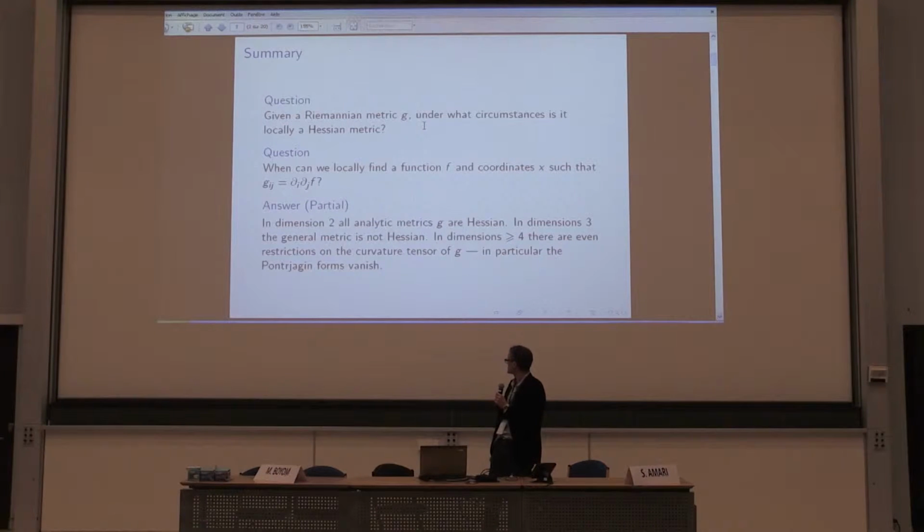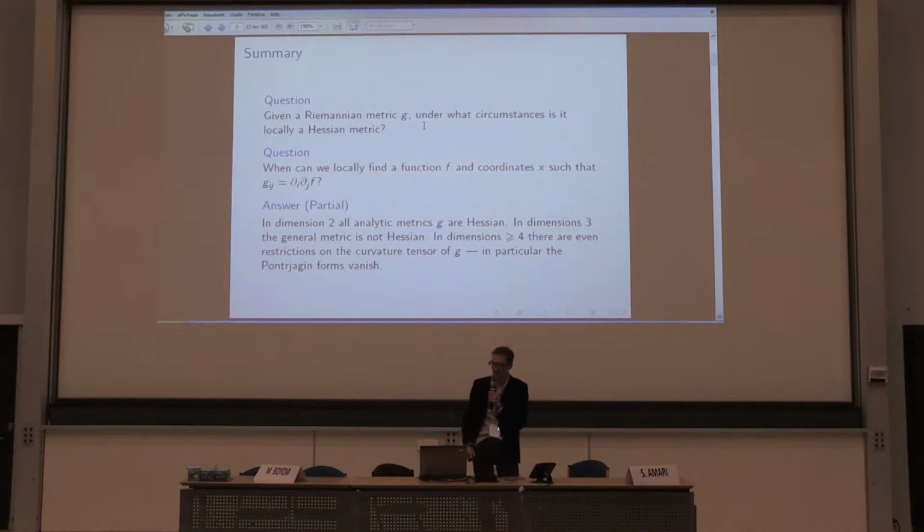The answer to that question, so I'll rush to the end of my talk in case I don't have enough time. In dimension 2, as long as everything's analytic, every metric, in fact, is Hessian. And that result was also proved independently by Robert Bryant, and he used Cartan-Kähler theory to prove that. And this talk is partly a bit of an advert for Cartan-Kähler theory. I'm not going to cover Cartan-Kähler theory properly, and I won't cover this particular result, in fact.